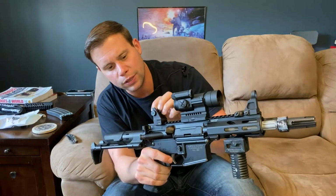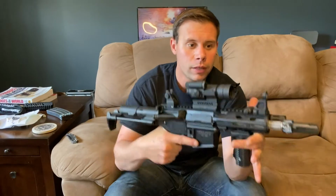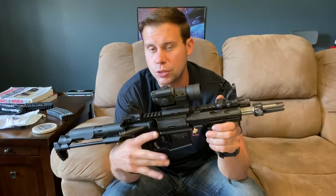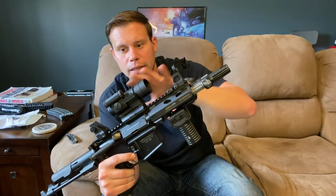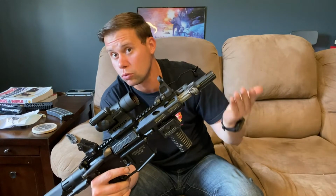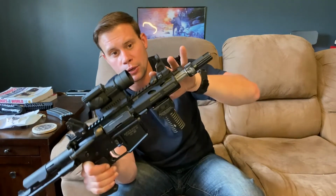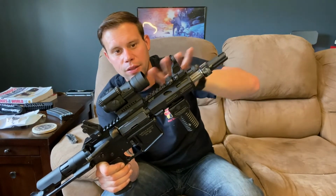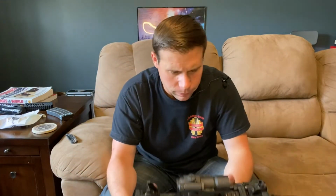I have 2 different sized apertures here in the rear. I keep the large aperture up for most of the time. It does become a little convoluted with the optic to kind of sight through all this stuff, but they're durable, good iron sights overall. At some point, I will replace them with a flip-up type setup, though, just so I can kind of streamline this setup and not have as much stuff kind of hanging off of it.